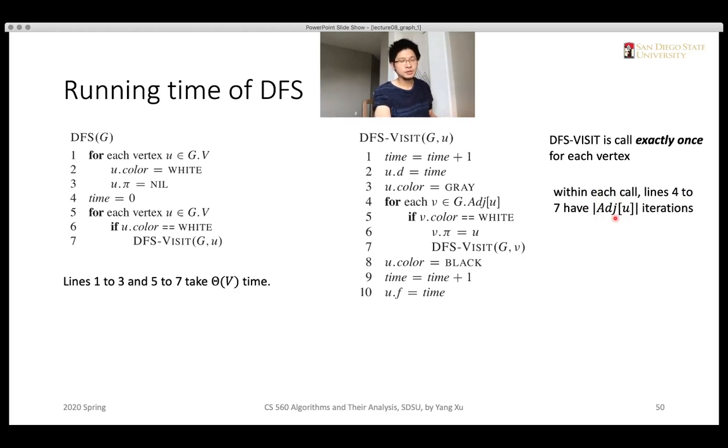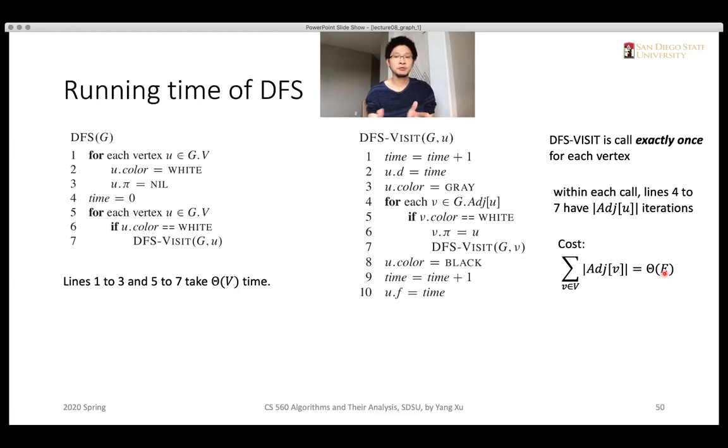And the total summation of the lengths of the adjacency lists, we already know, is at the level of the number of edges. It is proportional to the number of edges, depending on whether it's a directed or undirected graph.